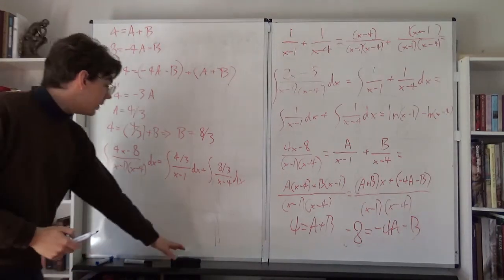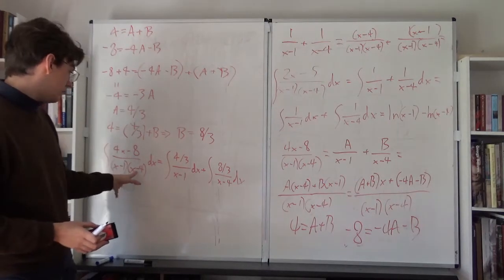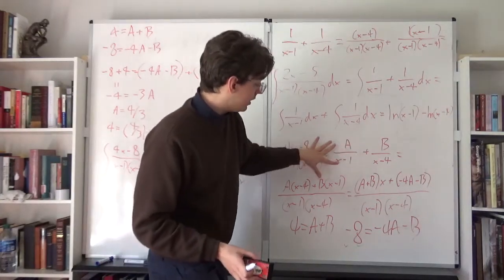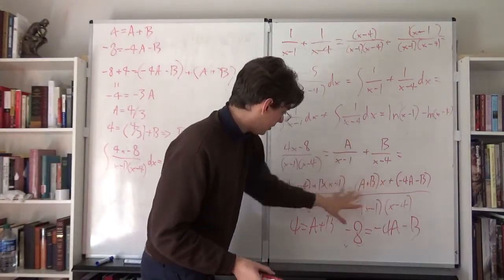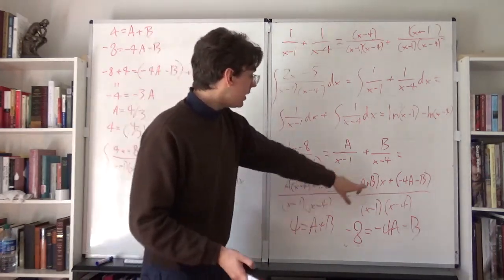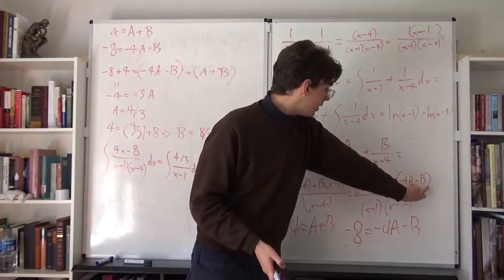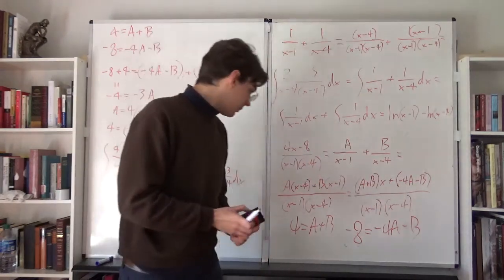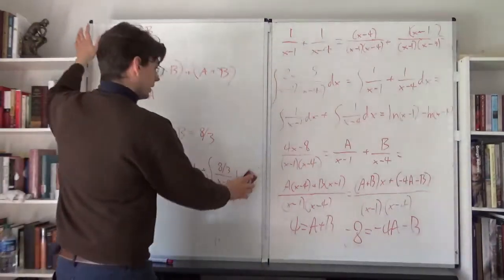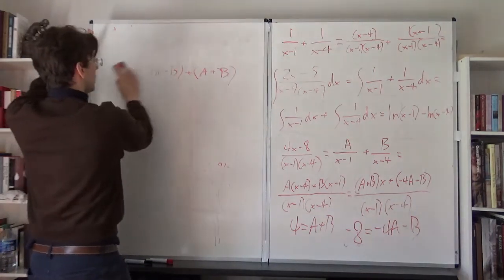Now, if I want to split up this denominator here, all I have to do is figure out how much of a and b is here. I do this algebra, which is a little bit long, but it makes sense. And then a plus b has to equal that amount of x, and negative 4a minus b has to be that amount of constant. Alright, so what about a more complicated situation? What if we were doing a guy with more than two things under the denominator? How would that look?